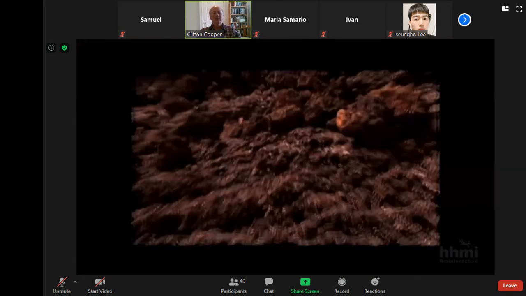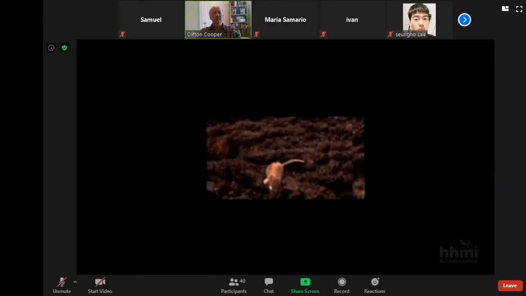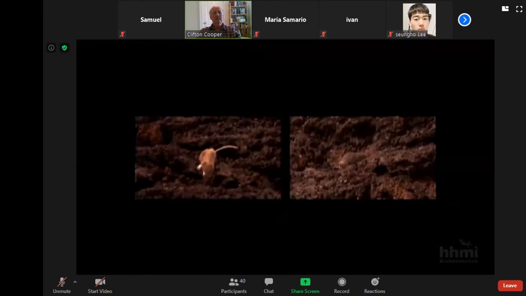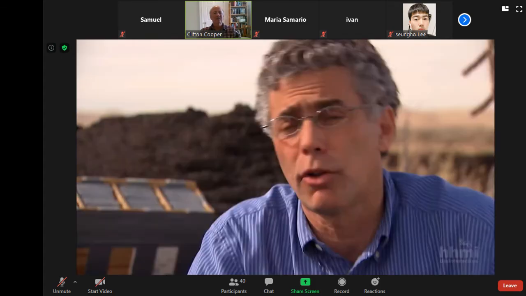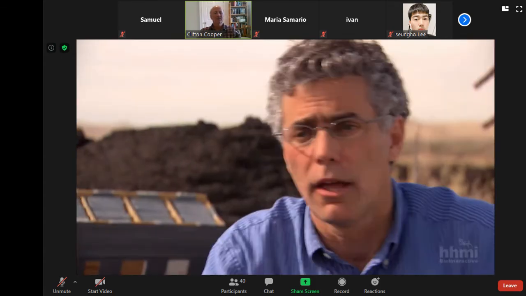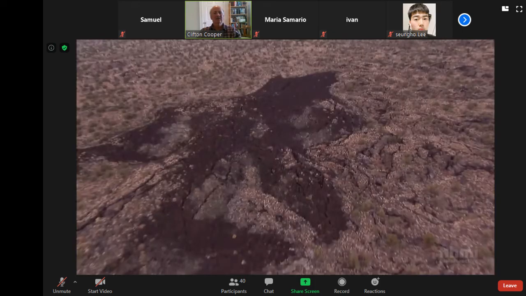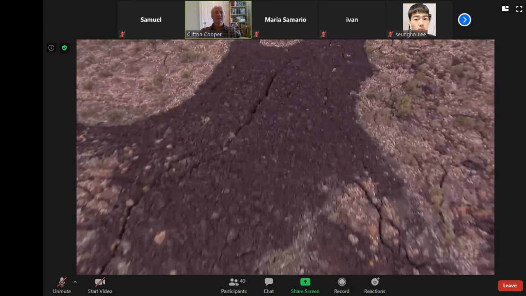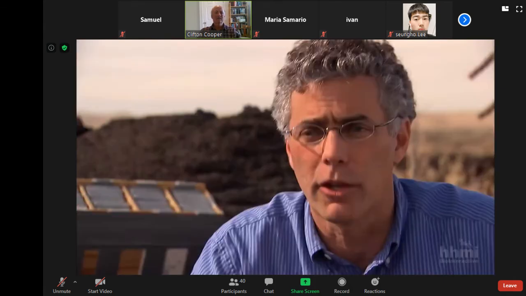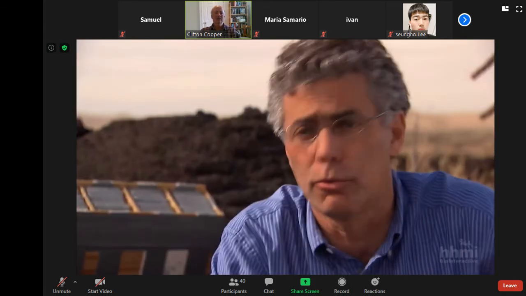But still, that's one mouse. How would its dark fur spread to a whole population? This lava flow is about 1,000 years old. And so you might wonder, has there been enough time? It's only been 1,000 years. It's a very short period of time for a new mutation to come along and spread so that all of the mice on this lava flow are black, because really they all are.